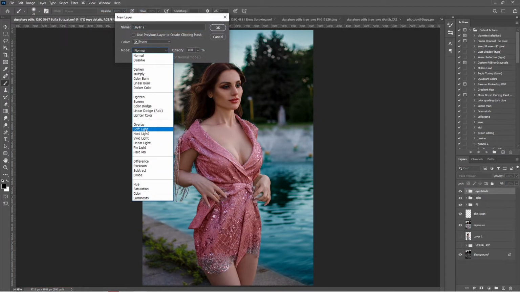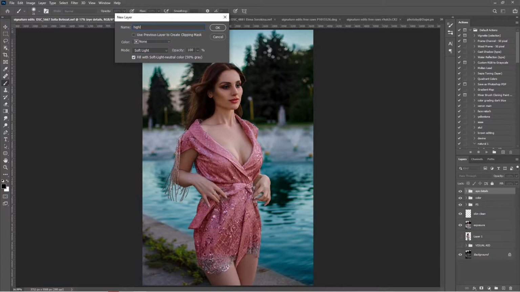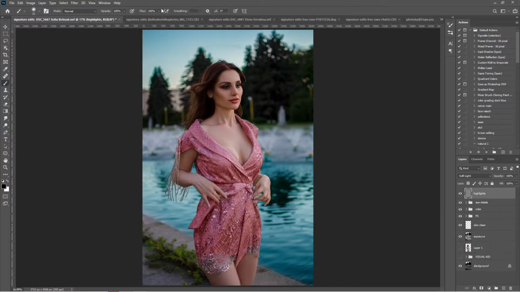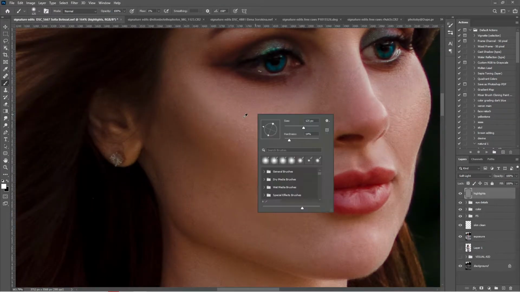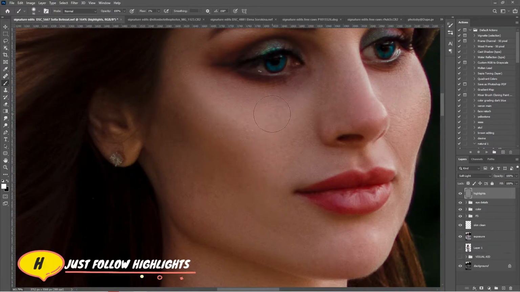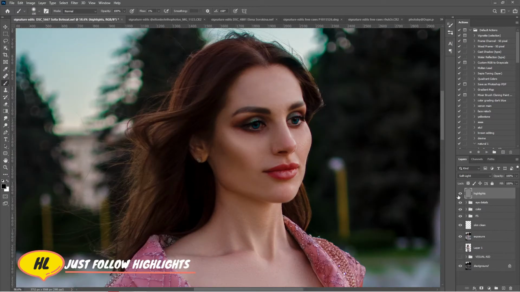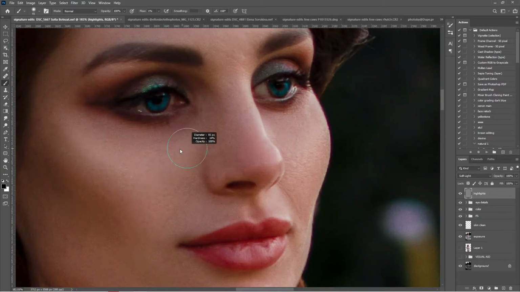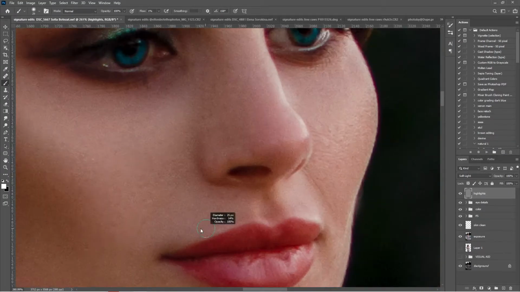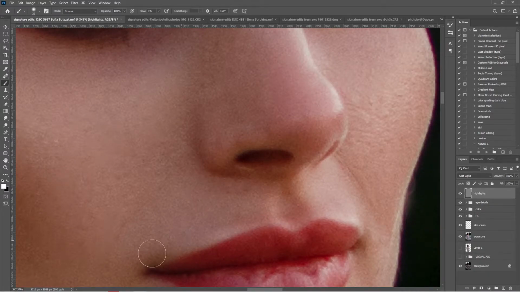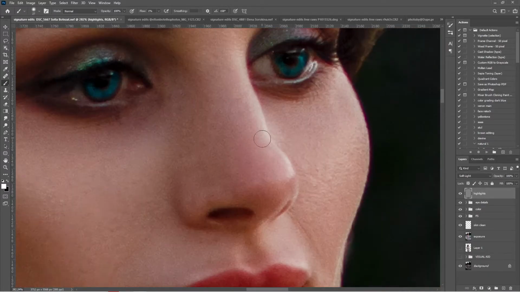Also again I made a 50% gray layer for the highlights of the face and body. Masking on her cheeks, making it a little bit more 3D look. You just have to paint on just the highlights.